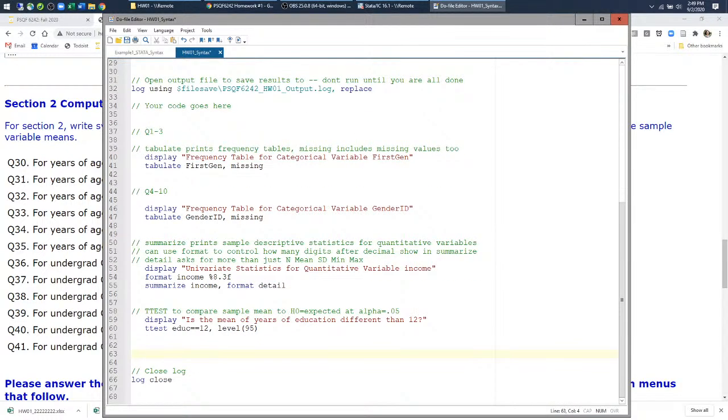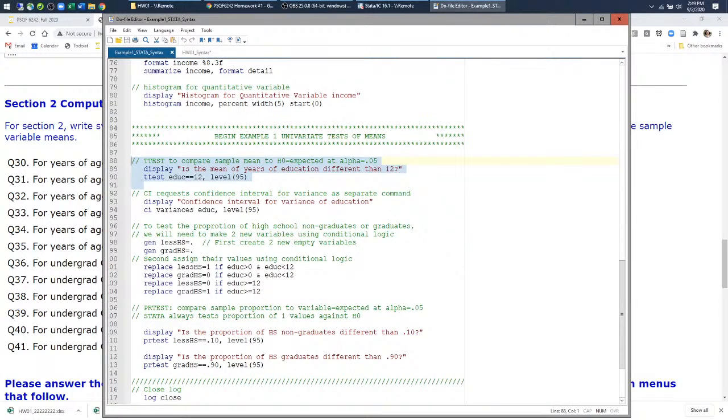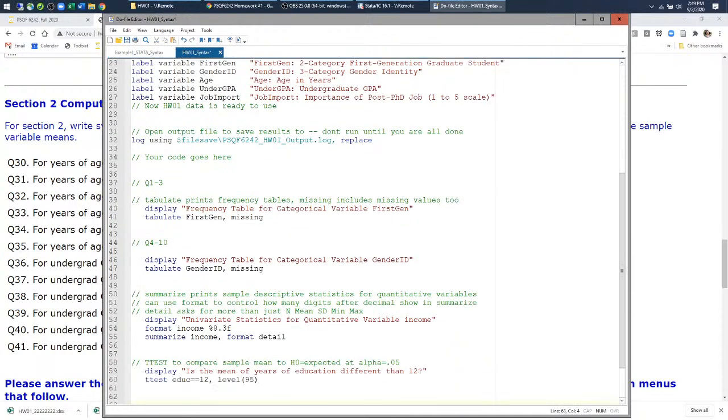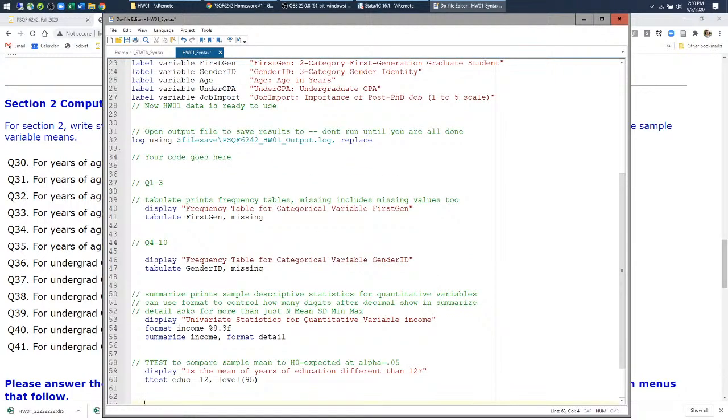So just to review, the corresponding example that goes with the homework will give you templates of how to do various things. I will not ask you to do anything that I haven't given you an explicit example for. Your task is to find which procedure corresponds to the task I'm asking you to do, and then to borrow that code and modify it so that it corresponds to the variables of focus for that homework.